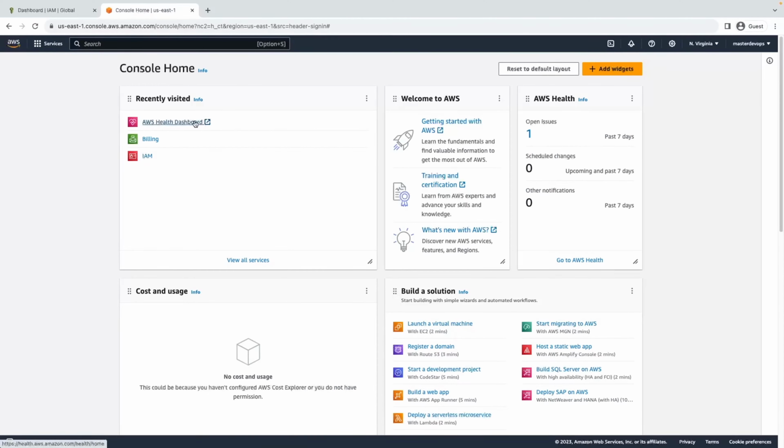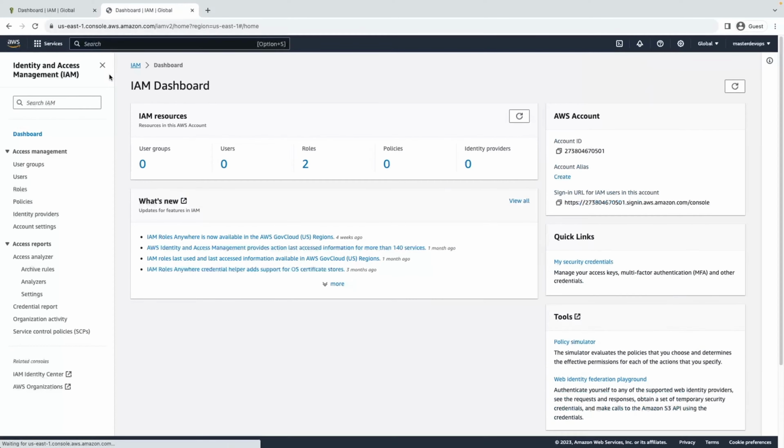This is only possible with the IAM dashboard. So we go back again to the IAM dashboard here. Now we will be checking the other things that are available. On this dashboard, you see that we have user groups, which are 0, and users 0, because we don't have any as of now. Go to roles. These two roles are created by default, so I have not created any by myself. 0 policies, 0 identity providers, so nothing, we are fresh here.